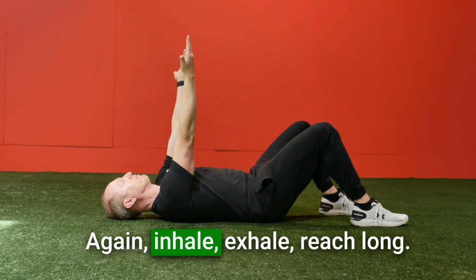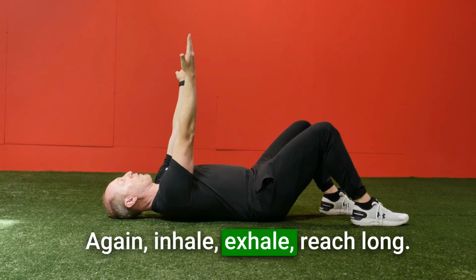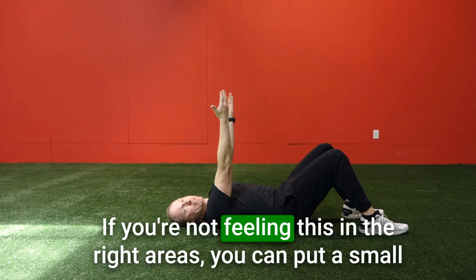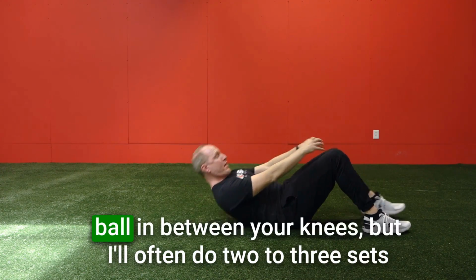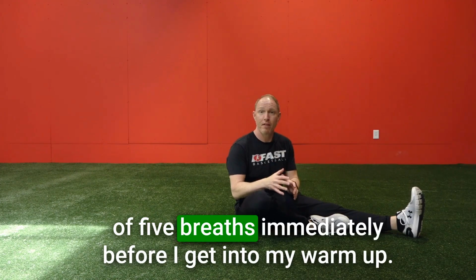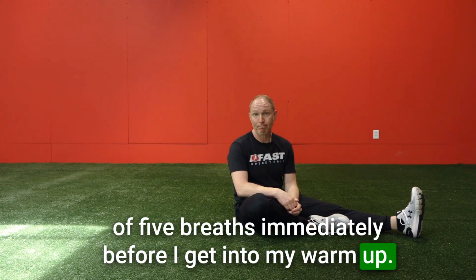Again, inhale, exhale, reach long. If you're not feeling this in the right areas, you can put a small ball in between your knees, but I'll often do 2 to 3 sets of 5 breaths immediately before I get into my warm-up.